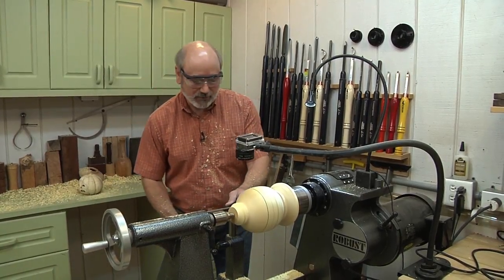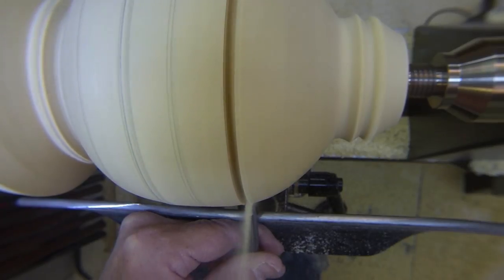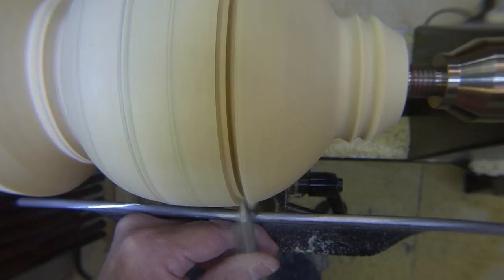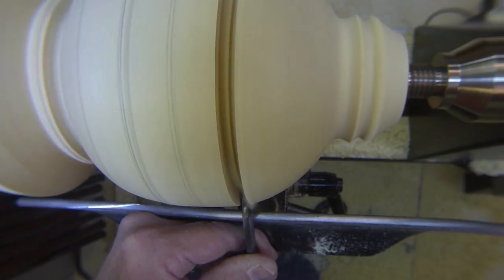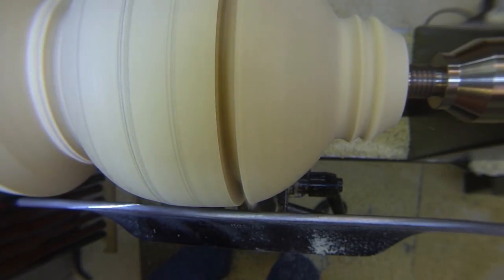So anyway, I'm going to take my parting tool, and we're gonna come in here, start making our first cut. I'm gonna go in about 1/4 inch, 3/8 inch, something like that. Come back, make a very healthy relief cut. Now, right here, I'm having to make a tenon that's gonna fit inside of the pumpkin.